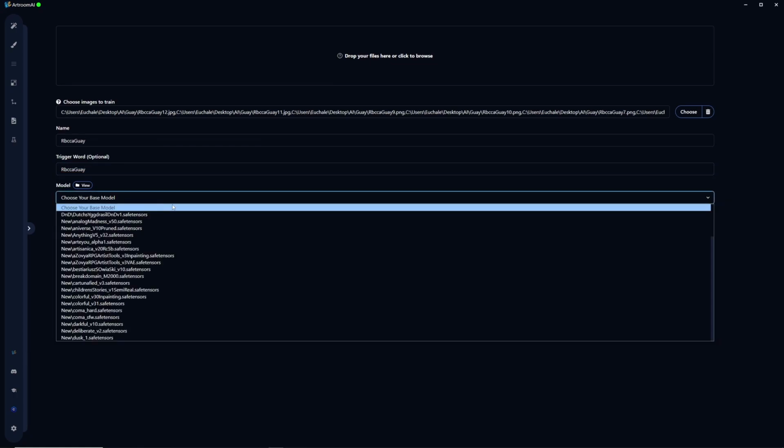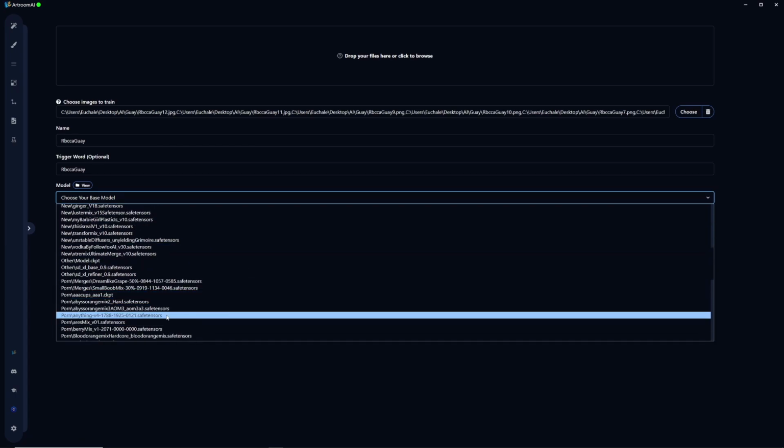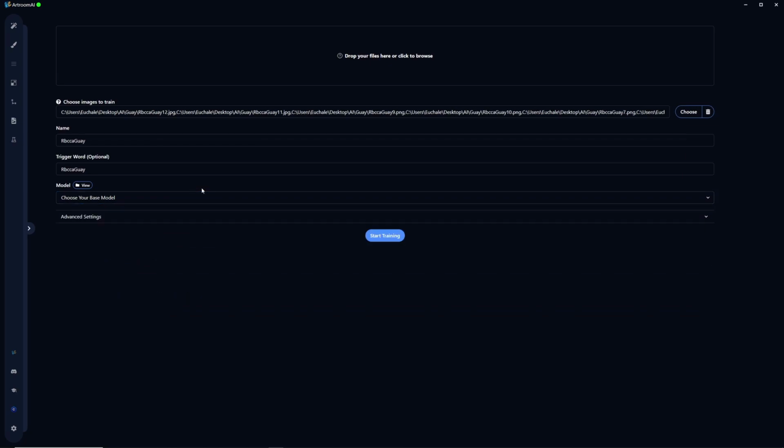For the model, there's only 2 that I would really recommend. One is the default SD 1.5 model, and the other one that is good to use is the anything model if you're training it on an anime style. Other than that, I would not recommend to use any other model, because then you can only use it on models that are based on that model. So 1.5 is the basis of pretty much any model out there that is currently available. So you can use it with any 1.5 model. But if it is one that was trained based on the 1.5 model, you cannot use it on another model that was trained on the 1.5 model, only on the new model.